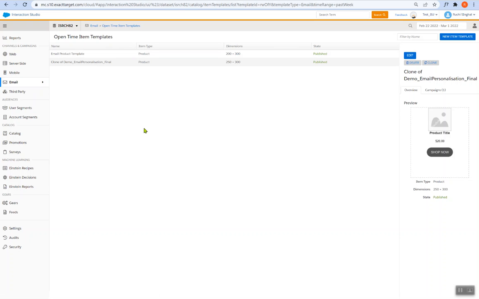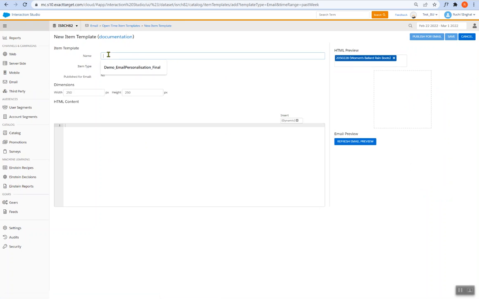It defines a layout for recommended content and their related details in open time email campaigns. First of all, let me show you how you can create the open time email template. Click new item template from here. Provide the name of this open time email template.